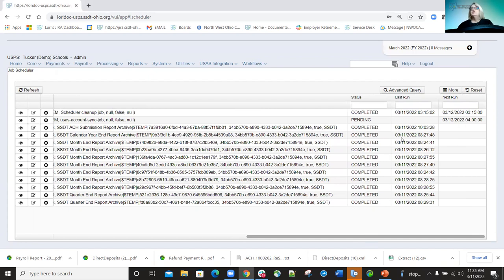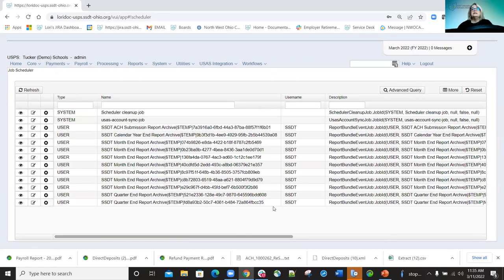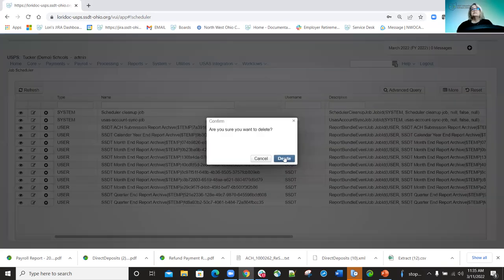If there's a problem with the run, usually you can click on that and it may give you a little bit of information regarding what the problem was, when the process stopped or decided not to keep running. Again, if you created these jobs, you have the capability of going in and deleting them. It's really slow. It double checks and asks you, are you sure you want to delete that? Yeah, I am.